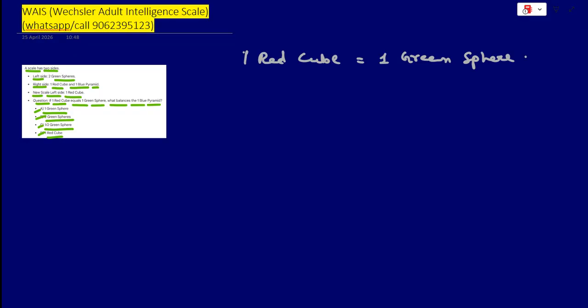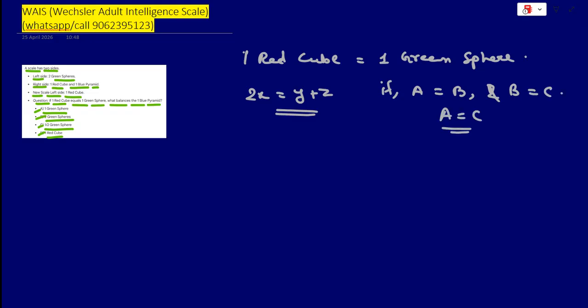Okay, so this is not just a puzzle, it's an algebraic substitution in disguise. In the world of competitive examinations, we call this a system of linear equations. Your brain is literally doing 2x equals y plus z without you even realizing it. So you are basically a human calculator with better hair. Now in logic, if A is equal to B and B is equal to C, then definitely A is equal to C. So here we are using substitution.